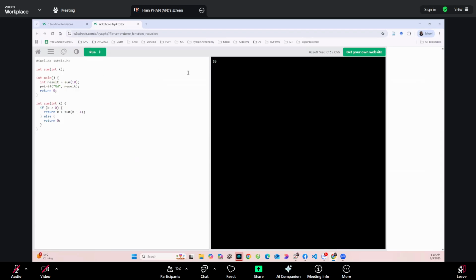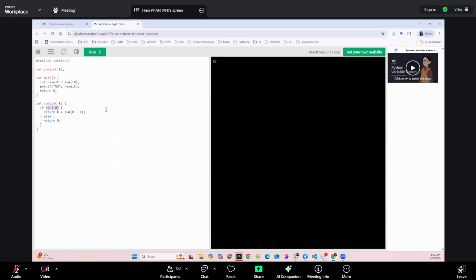Sorry. So it calls again the sum of k minus 1. It means that now it will do the calculation: 10 plus 9 plus 8 plus 7 until 1, because it goes until k is 1.